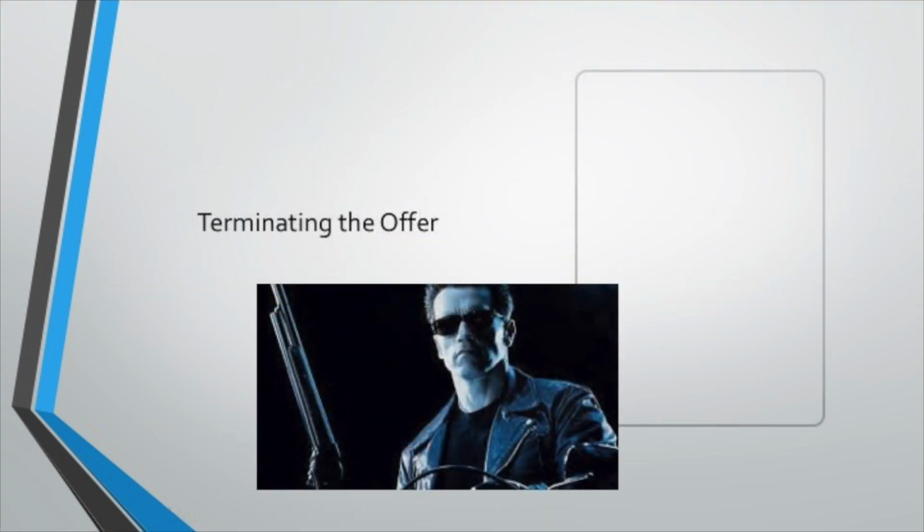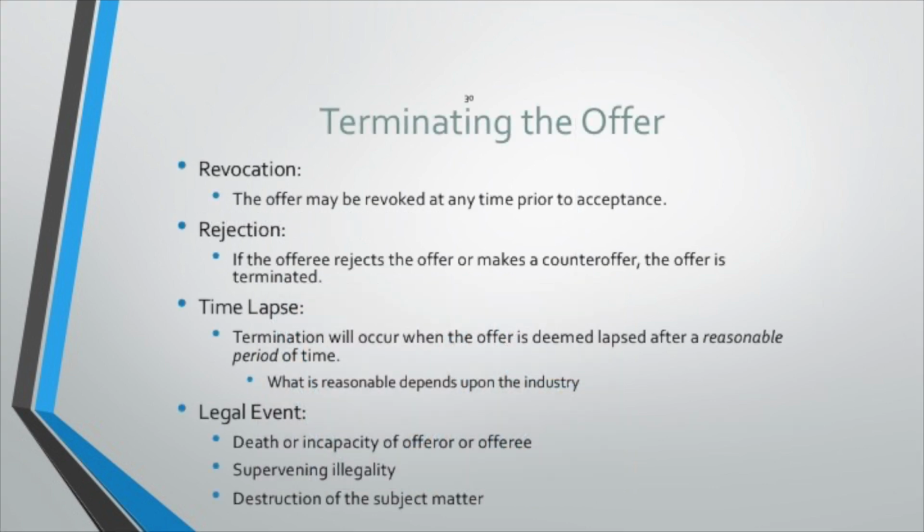Now let's assume that somebody has made an offer that they wish to revoke. What are the ways in which we can do that? There are several ways to terminate an offer. The first one is outright revocation. That is, letting the offeree know prior to acceptance that the offer is no longer valid. Another possibility, at least within the common law, is rejection. When the offeree says, "No, I don't want that offer," that terminates the negotiation and terminates the offer.